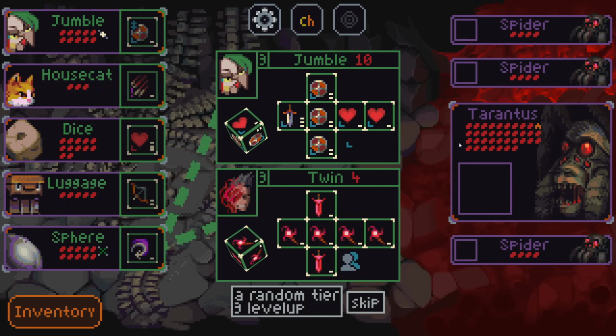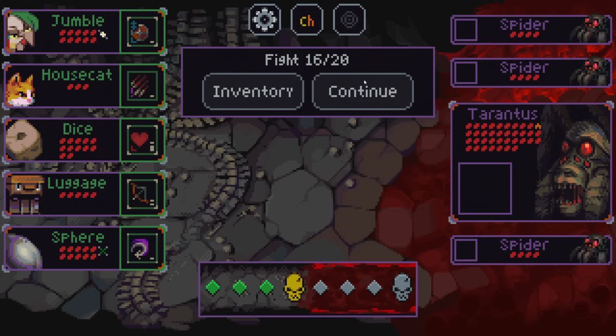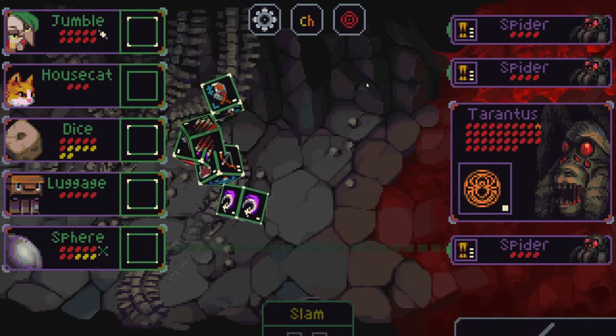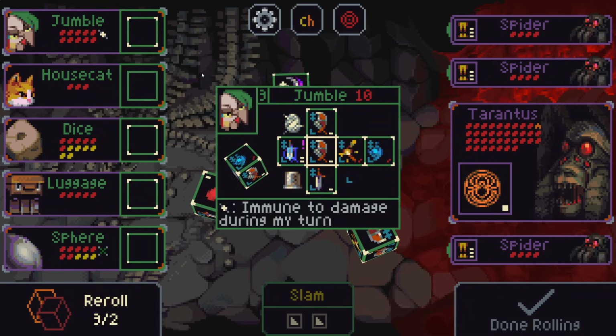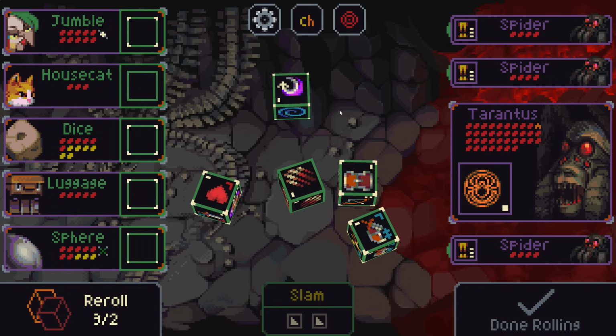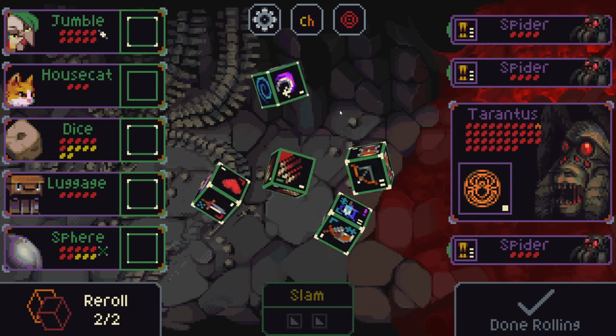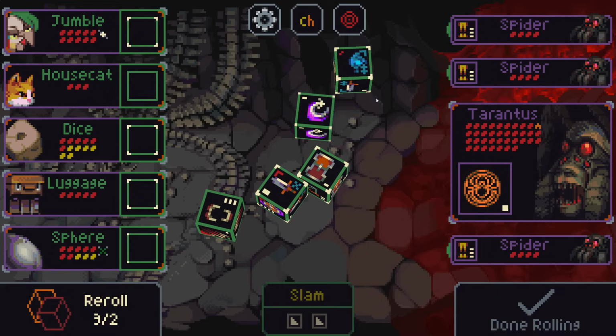Oh, we can't. It's the sphere. I can't. It's literally the whole reason why we can exist. It sucks that I have the house cat and I'm just not house catting. Cantrip. We have a copycat cantrip. Ooh. That's good. The jumble's dying. The jumble's gonna die to this. And there's actually nothing I can do about it.